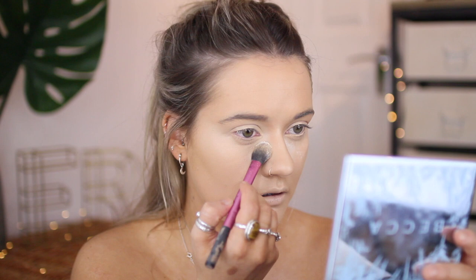I don't use a lot of powder anymore — I used to use quite a lot, but now I just use it where I need it. At the moment I am using my RCMA No Colour Powder because it doesn't flash back in pictures and it is completely translucent. It doesn't change or go darker when you put it on top of your concealer, because you've put concealer under your eyes in a lighter shade for a reason — you don't want your setting powder to change that. I use a brush, I don't bake anymore, and I only really set where I need it.